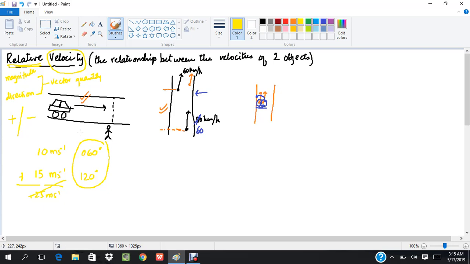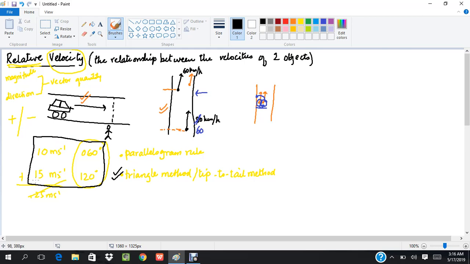And we have studied this other method as well in O-level physics, O-level math, and O-level add math vectors. We know that there are primarily two ways in which vectors can be added together. That is the parallelogram method or the triangle method, which is also known as the tip to tail method. In this chapter, we will prefer to use the triangle method of vector addition in order to add or subtract velocities. So let's take this very example. I will be adding this velocity and this velocity together using the triangle method, also known as the tip to tail method.